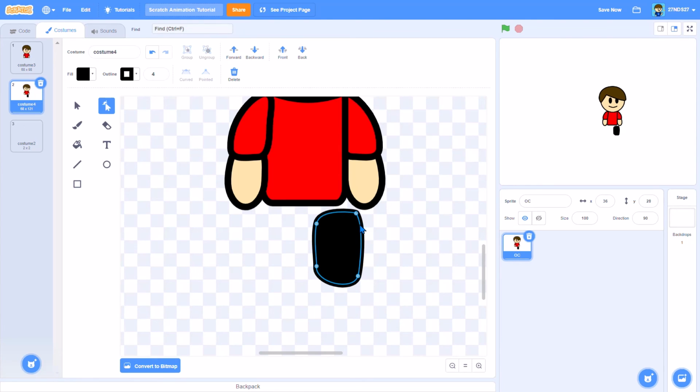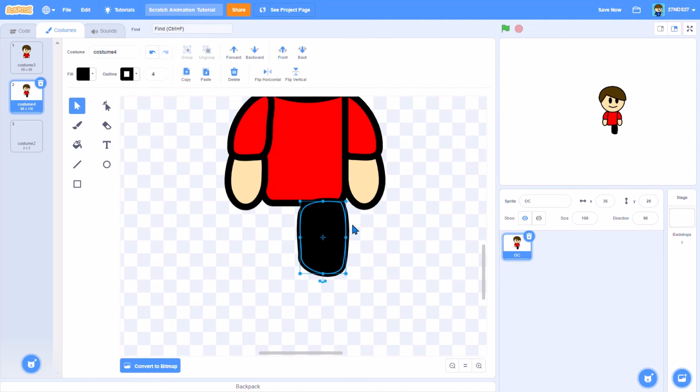And then it's a bit wonky, I'm gonna fix that. And I had it like that, which you just drag it up, copy, paste, flip, and move.